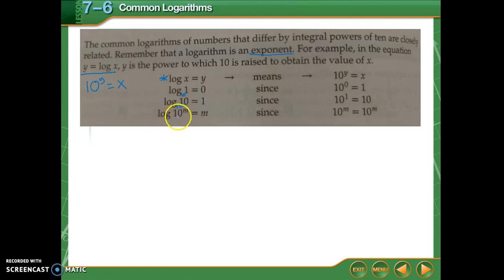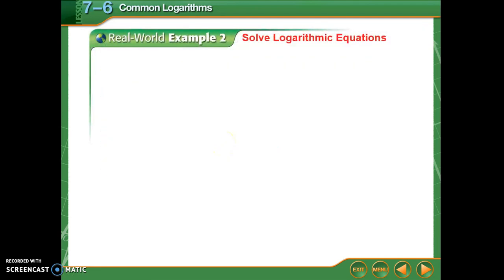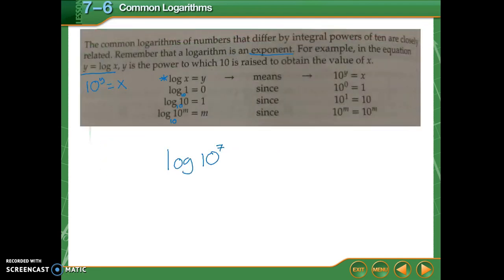So log of 10 to the m equals m. Why? Because if I have log base 10 of 10 to the m, well, m is the power that I would need to get there. So for example, if I see log of 10 to the 7th, then I can say, okay, well, I know this is technically a base 10 here, even though it's not written. 10 to what power gives me 10 to the 7th? Well, 7. You can almost think of the base here and the base of the exponent as undoing each other. They're kind of inverses in a way.